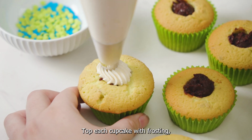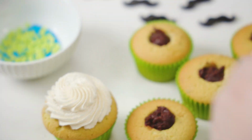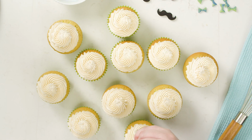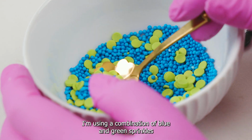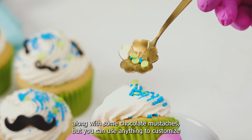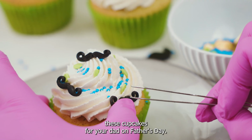Top each cupcake with frosting and then decorate. I'm using a combination of blue and green sprinkles along with some chocolate mustaches, but you can use anything to customize these cupcakes for your dad on Father's Day.